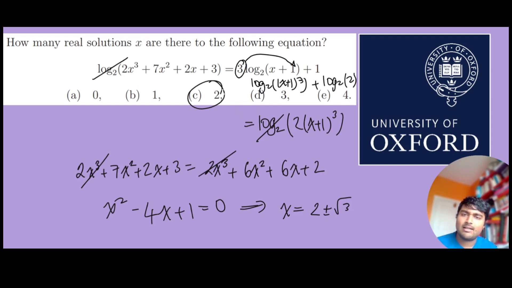We should check that our initial logarithms were well-defined. Remember, the input of a logarithm has to be positive. In both cases, since x is positive, the polynomial is clearly positive and x + 1 is also positive. So we don't have any undefined logarithms. The answer is in fact 2.